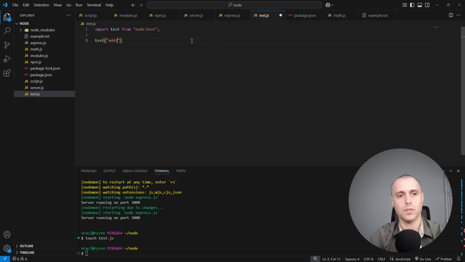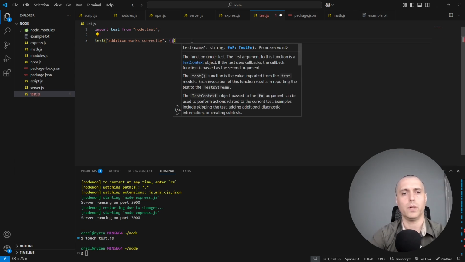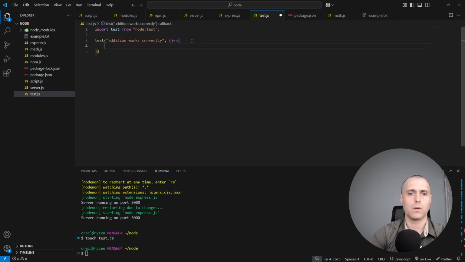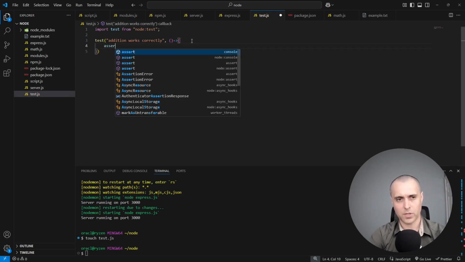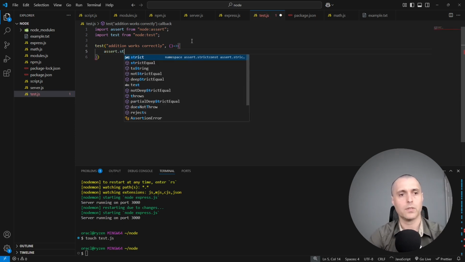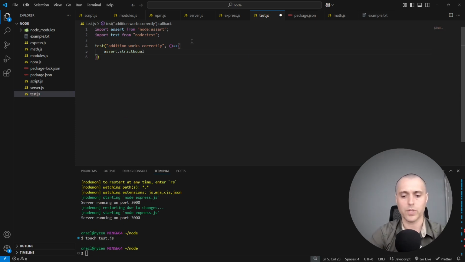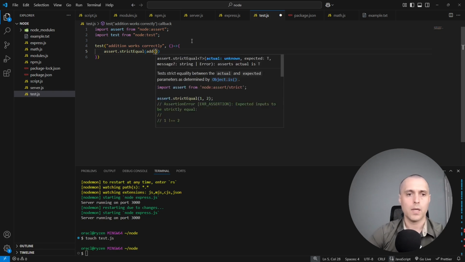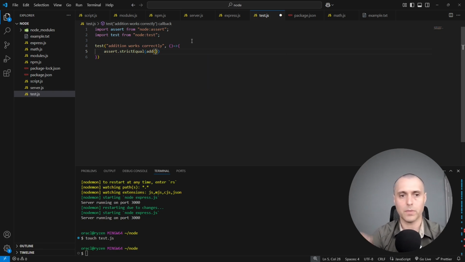We'll call this addition works correctly, and we'll have an arrow function. And we'll say assert, we need that from Node, assert.strictEqual. So we're checking for strict equality between something that we're going to give the addition function and an expected output.